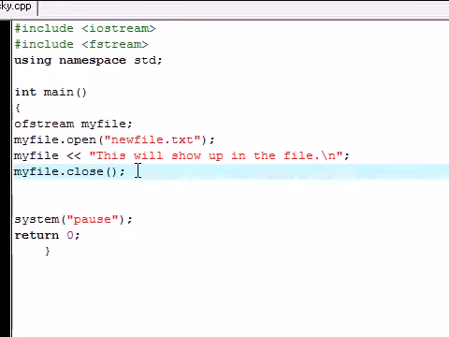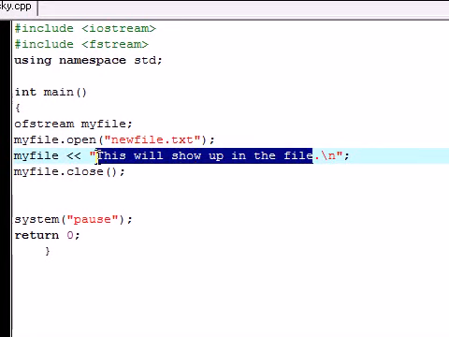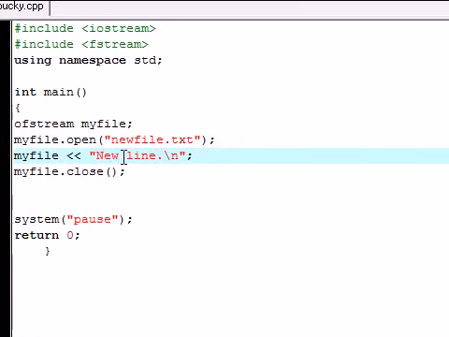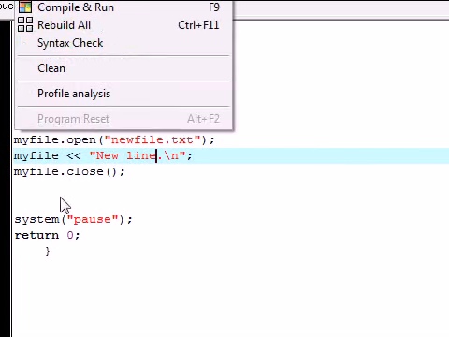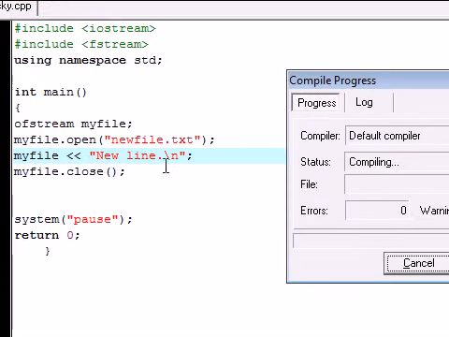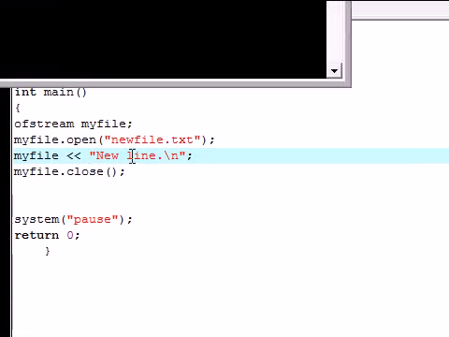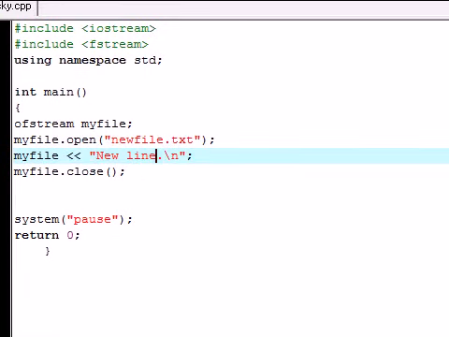Just in case you wanted to know, if you already have a file that's created and you try to open it and write to it like this, it's going to replace what's already there. It's not going to just add something onto the rest of your text.